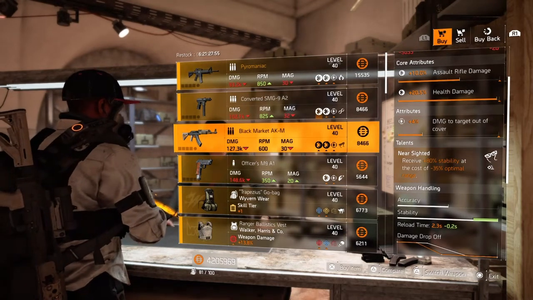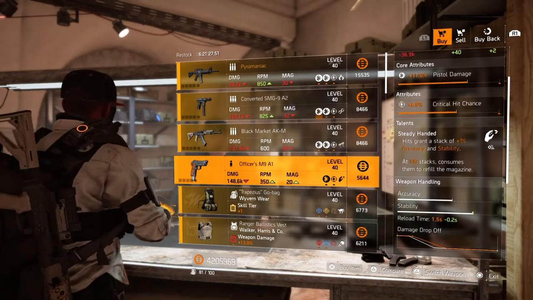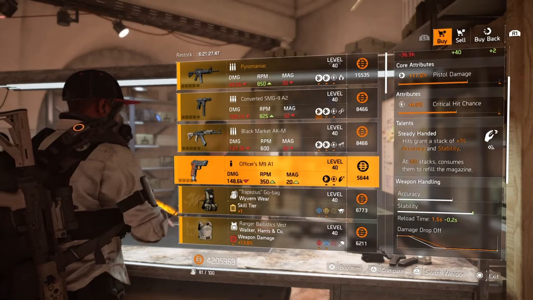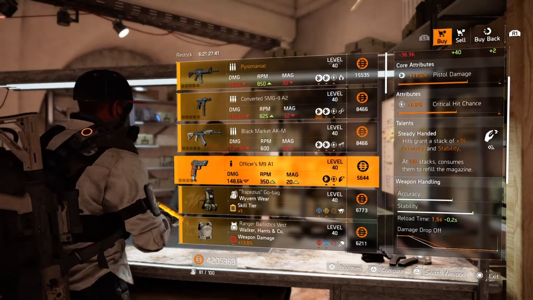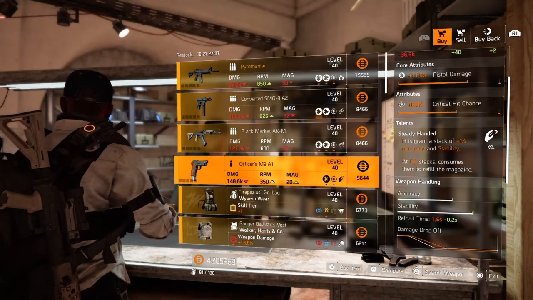Next on the list, we have the Officer's M9A1 pistol. That's going to have a core attribute of 11% pistol damage. Lower attribute is going to be 6% critical hit chance. Then we're going to have the talent Steady-Handed. Hits grant a stack of plus 1% accuracy and stability. At 100 stacks, it consumes them to refill the magazine.